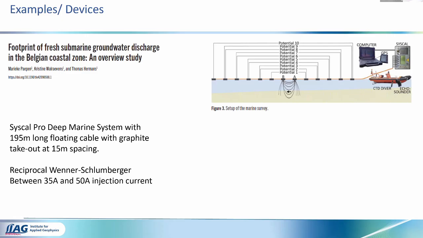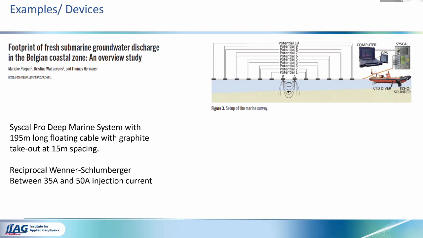The reason why you do this inverse is that you can do these measurements simultaneously. You have your current injection here, and you can measure a lot of potentials at the very same time. This just depends on the instrument. They were using a Cisco Deep Marine system, and I think it has 10 simultaneous potential measurements. So 10 channels measure the potentials while injecting current.